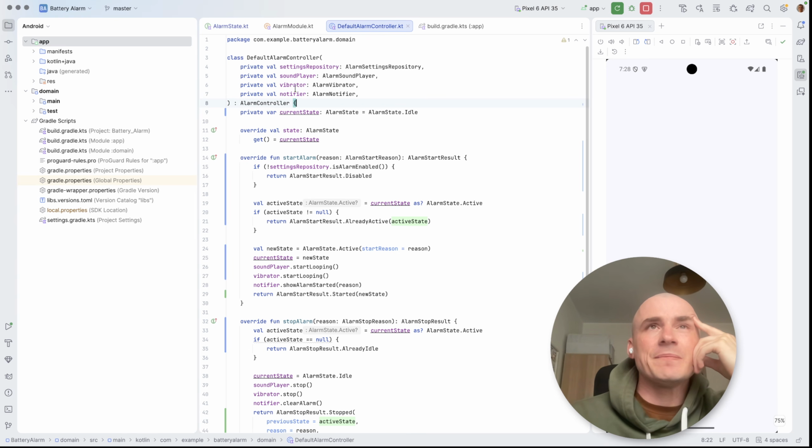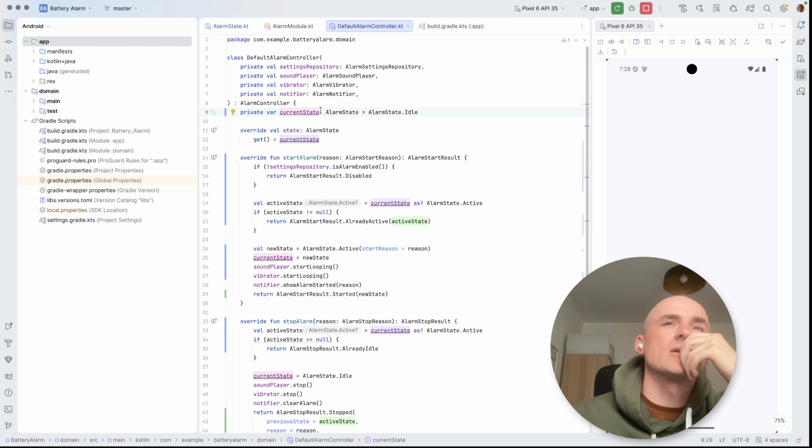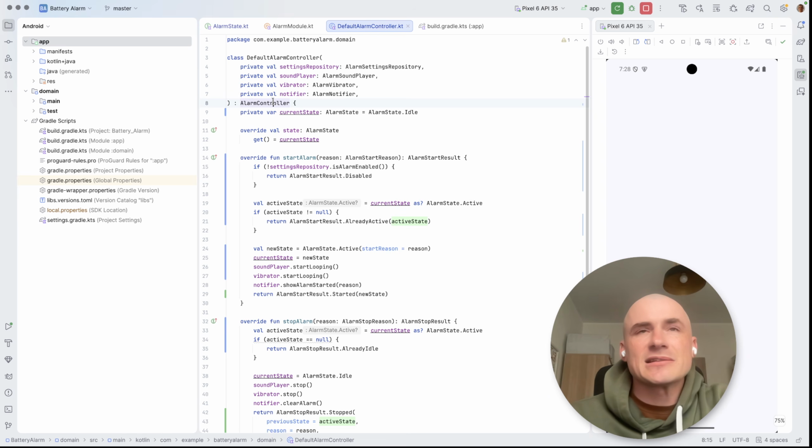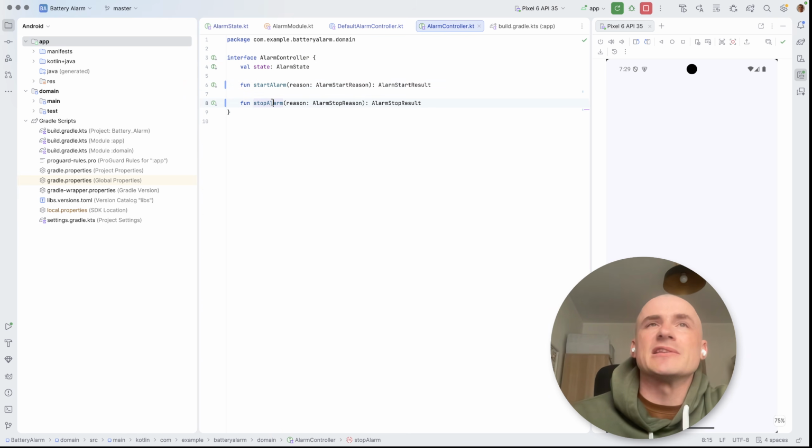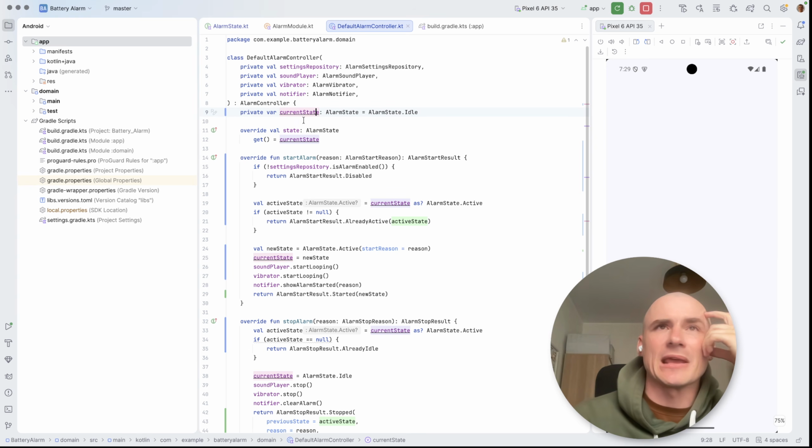The only reason to change this class is to change the way we control alarm in our application. Basically it starts alarm, it stops alarm. Quite simple, quite narrow responsibility. Well scoped, I would say.